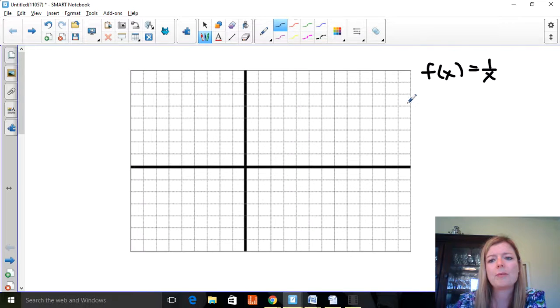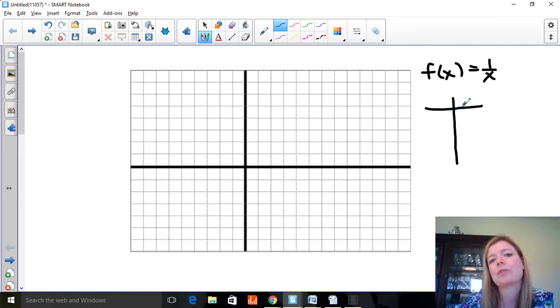So when we are transforming any function, first we identify the parent and we make a table of values for the parent, okay? Now, I don't always do this. For instance, I don't always do this with sine curves, but you always can do it. Even if I don't do it in examples, you're always able to just start with a table of values. But you want to do a smart table of values. So you don't just want to start putting in 0, 1, 2, 3, 4, 5. I mean, you can if you really have no idea where to start.